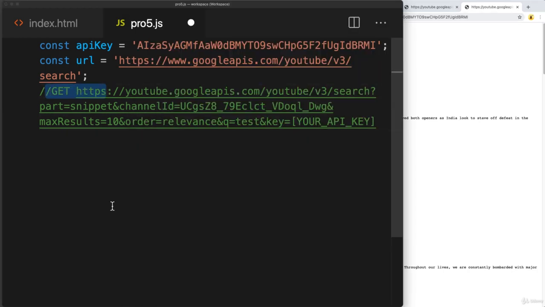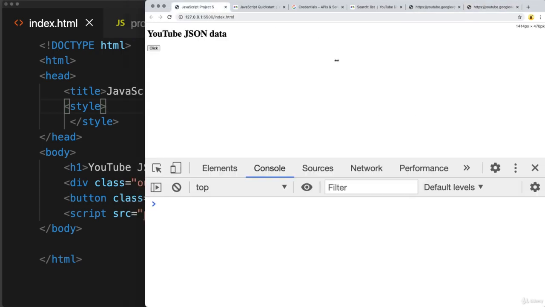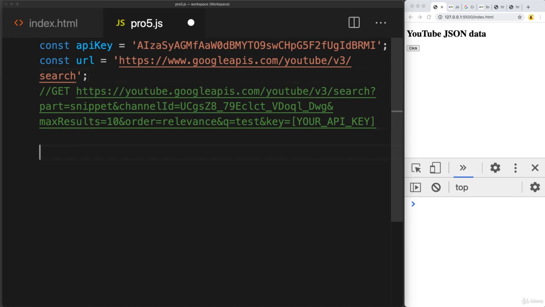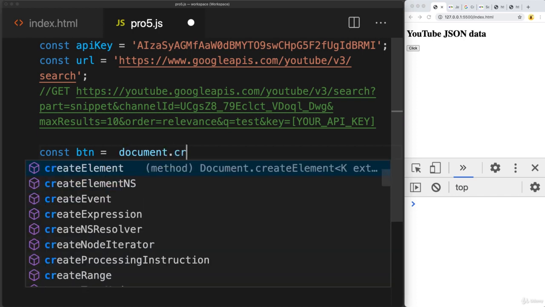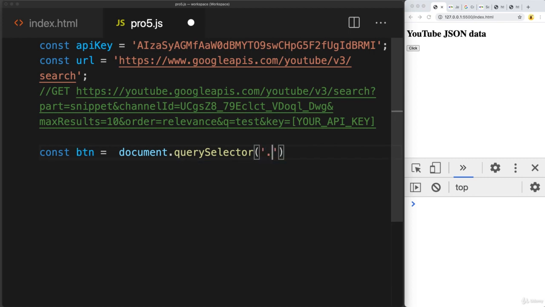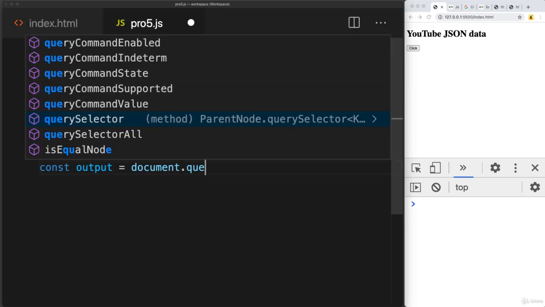So just over here where we've got the web URL, and then we're going to use the JavaScript code in order to reconstruct this and make a fetch request to the YouTube API. So let's go back into the project and make the button clickable. So we need to update and add some of the JavaScript actions. Selecting the button using the document and query selector, select the element with a class of btn. So that's going to be our button. And then also an output area, selecting the element with a class of output.